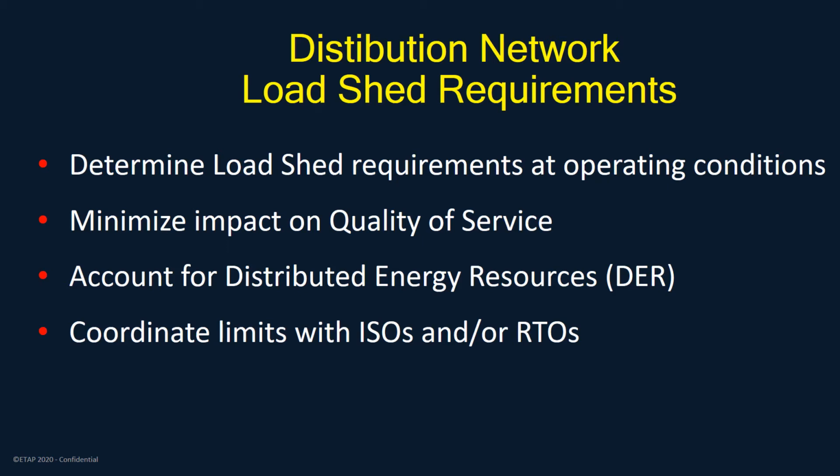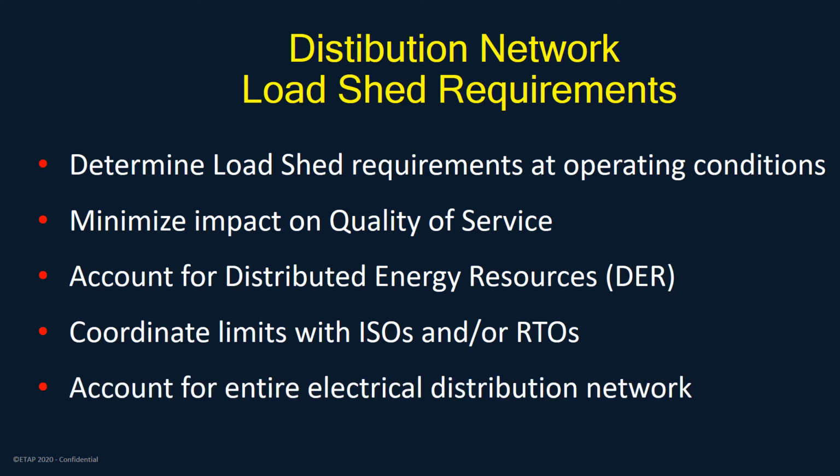Coordinate limits with ISOs and RTOs. Demand transaction limits between ISOs and RTOs must be accounted for to make sure that unexpected demand in distribution does not affect the transmission side. Distribution networks are very dispersed. The load shed system must utilize available communication technology with intelligent technology to centrally manage the load shed for the entire system and at the same time have a fast coordinated response.